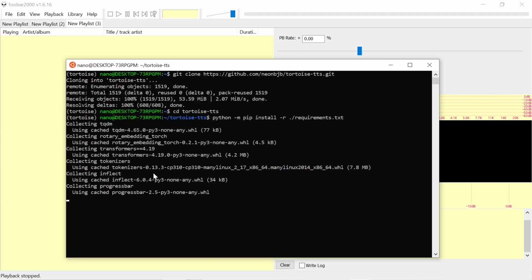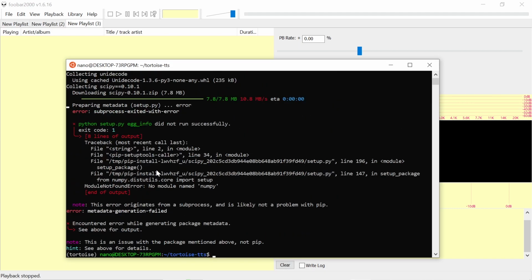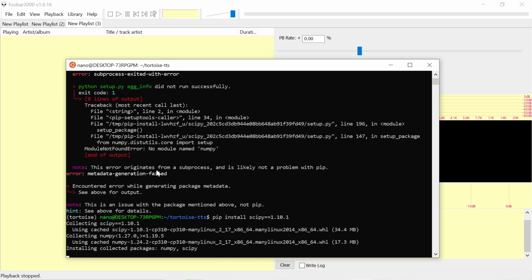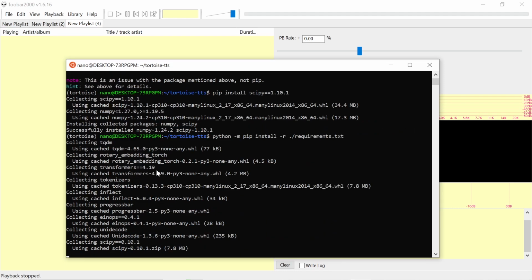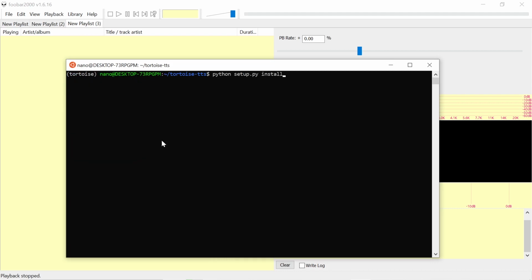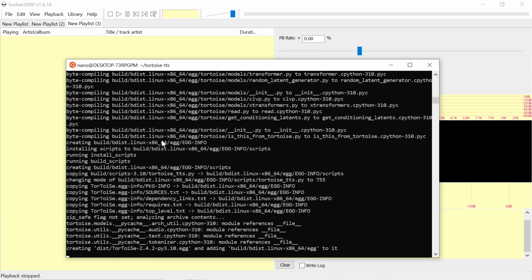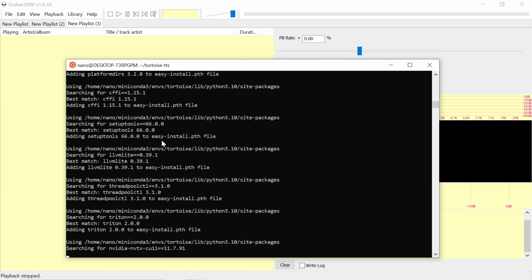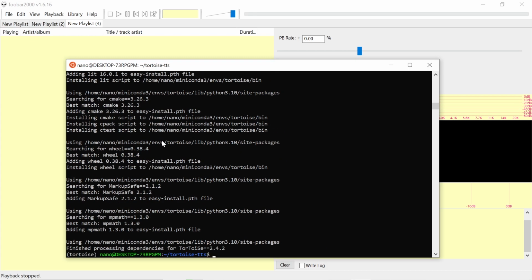Or you can pause the video and get the changes from the screen. With the Conda environment active and after selecting alternate package versions, install the requirements with python -m pip install -r requirements.txt. Then, install Tortoise TTS with python setup.py install.